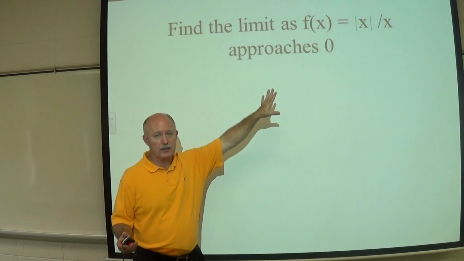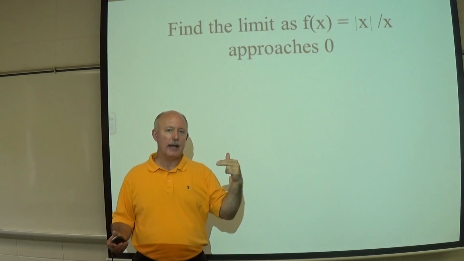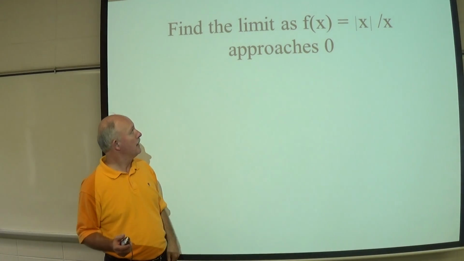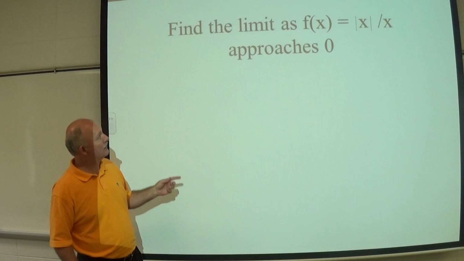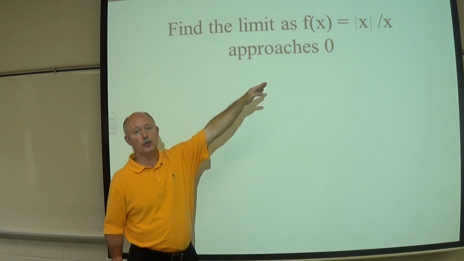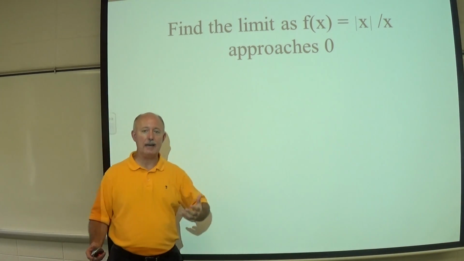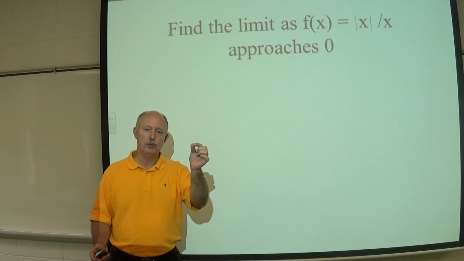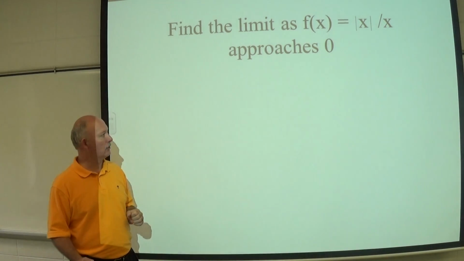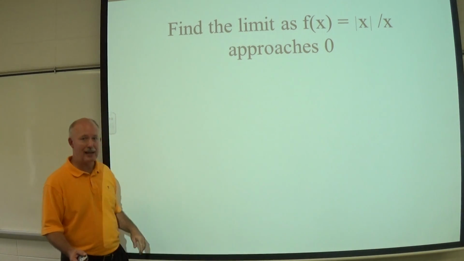Now, if you would, take a second or two, hit y equals on your graphing calculator, go ahead and type in your function, so the absolute value of x over x. And what we're going to do here is find the limit as x approaches 0 this time. So go ahead and put that in your function list, hit graph, and we need to zoom in a little bit so you can get a better look at it. After you graph it, let's see if your graph looks something like mine here.